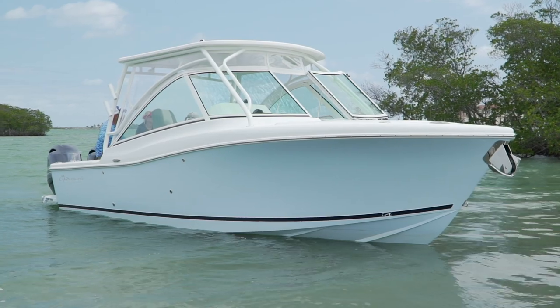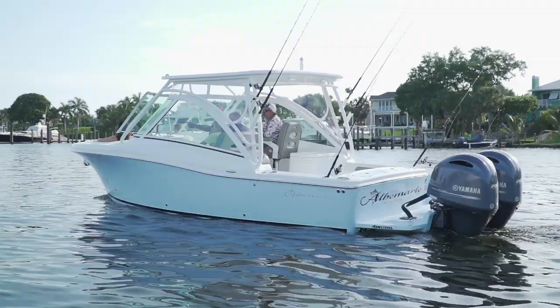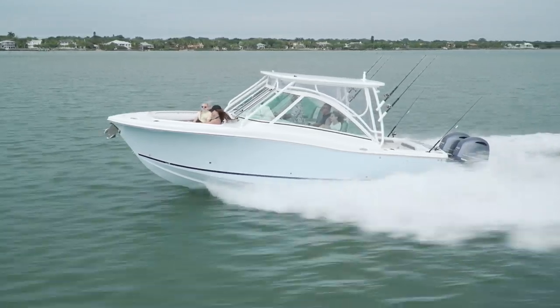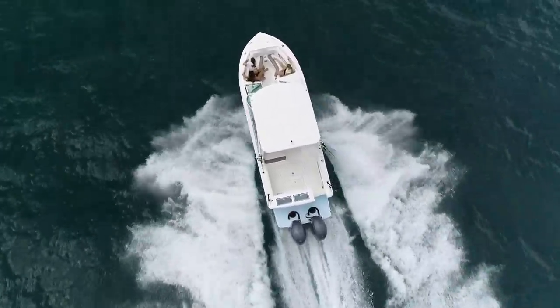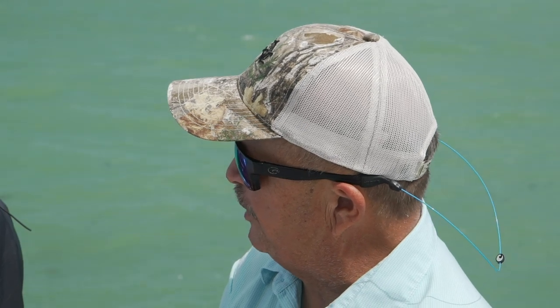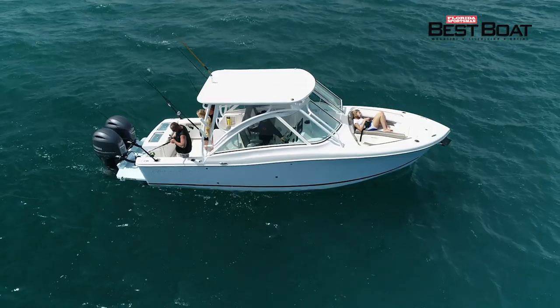When I think about Albemarle boats, I think about the classic Albemarle diesel twin-inboard powered express fishing boat. This boat looks like an express-style fishing boat — it's laid out like a dual console, but it's very reminiscent of their original design. In my performance running, I felt like I was running an express boat. It fished like an Albemarle express. I really didn't know what to expect with the outboards, but we certainly got where we were going quicker. With a full family on the boat today, everybody was comfortable. This boat had a lot of versatility — from sandbar cruising to fishing. You could not ask for a better boat for a fishing family.